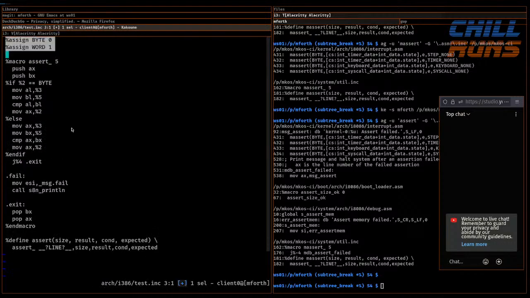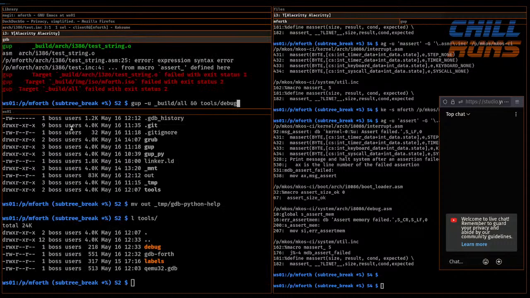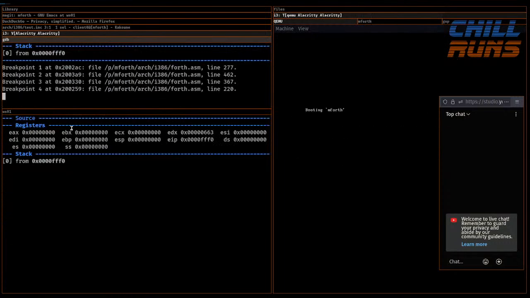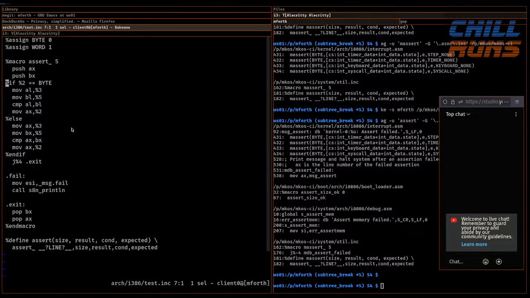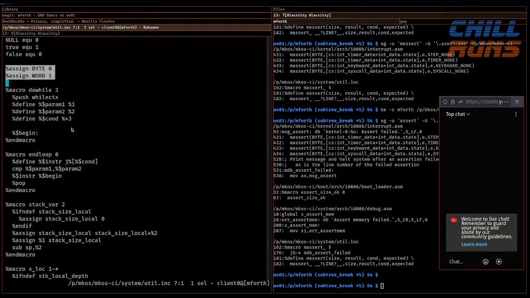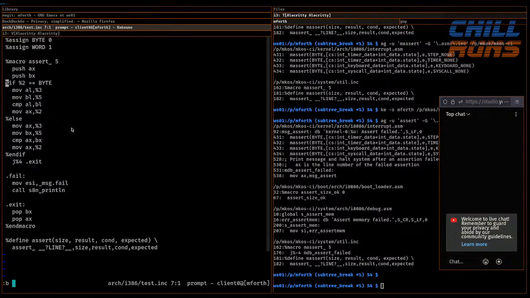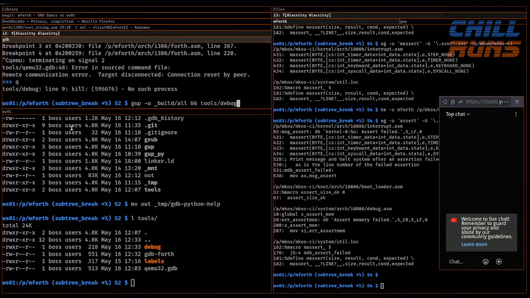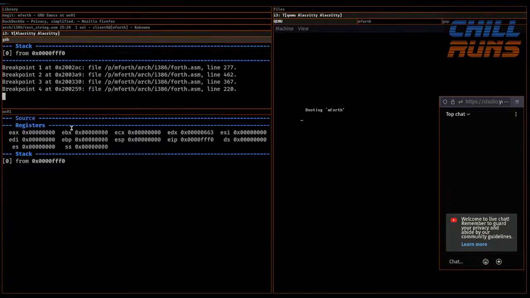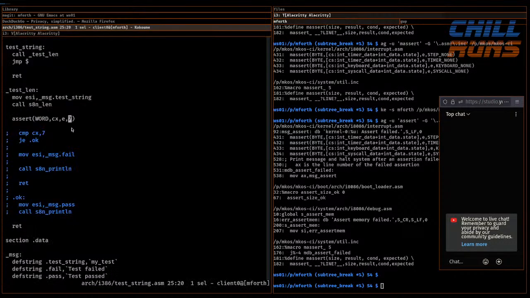Yep. Okay, that works. Now let's make it pass again. So we got the most fundamental of unit test cases working.